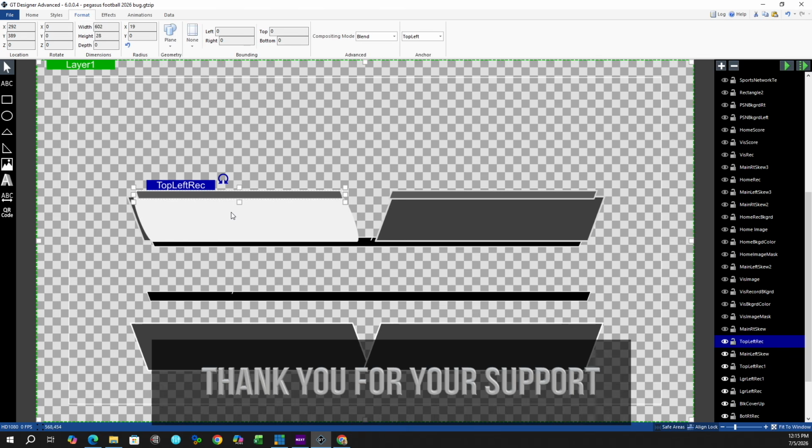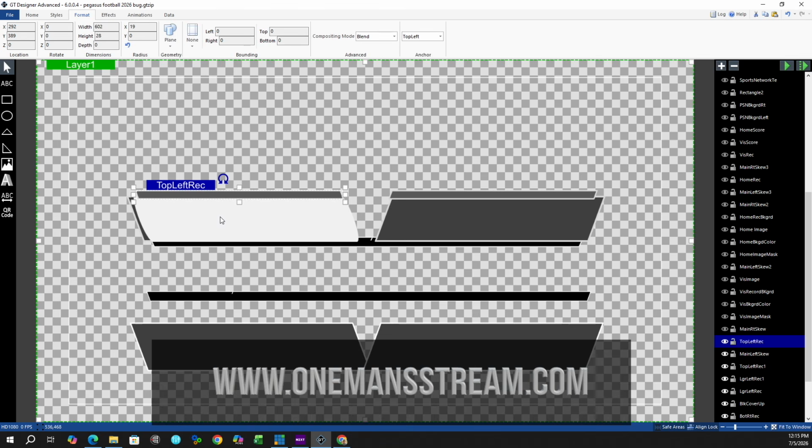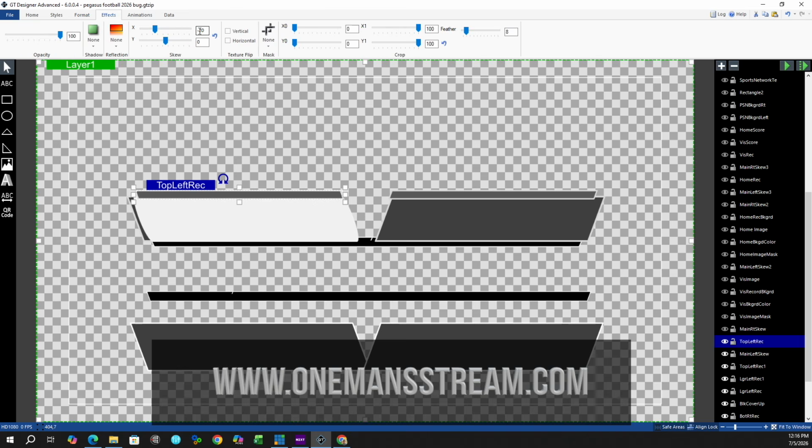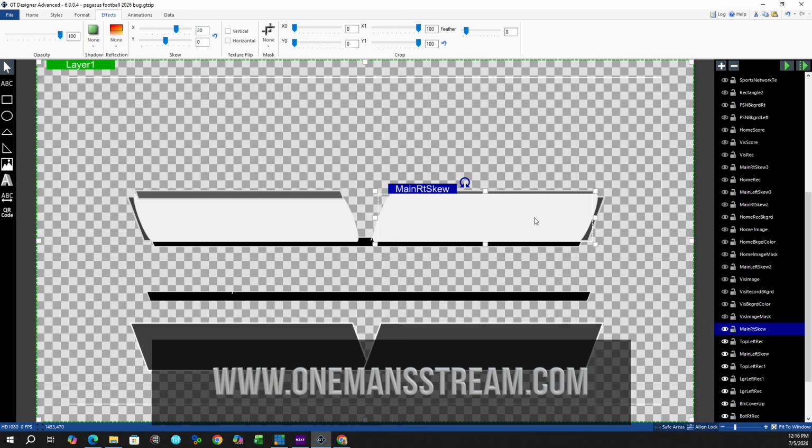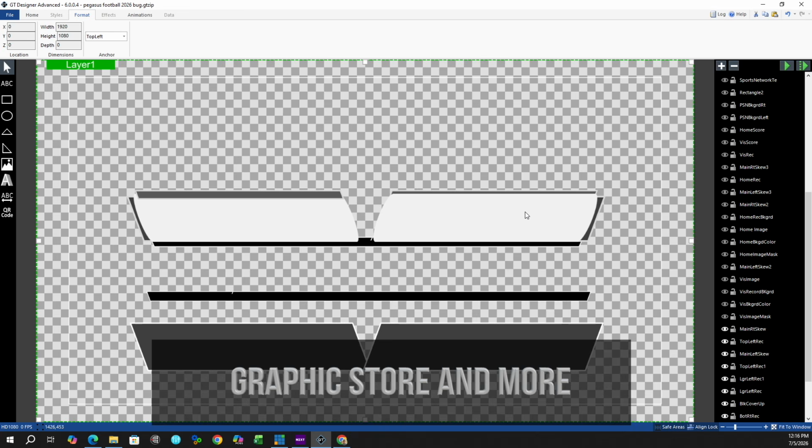So as you can guess, the next step that I did is I right-click and copied, right-click and pasted, and then I changed the skew from negative 20 to 20, and I'm going to go ahead and turn on that element, which is this element right here. And you can see when I click on it, how the skew goes from negative 20 to 20. So this is what we're going to use for the basis of the rest of the elements that are going to go on top of these guys, okay?